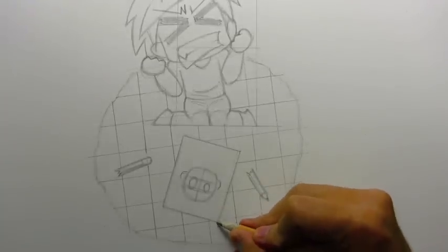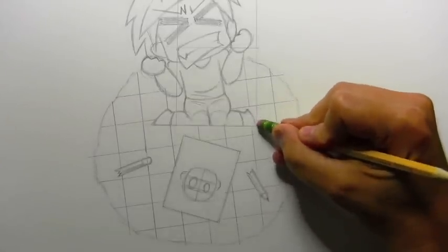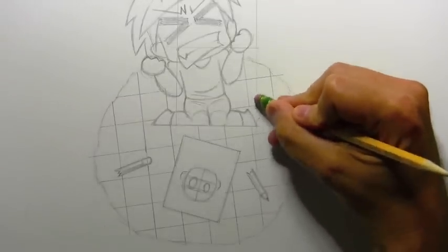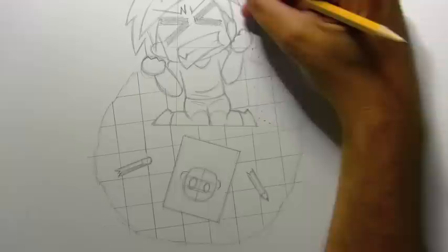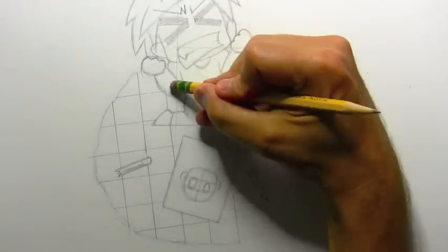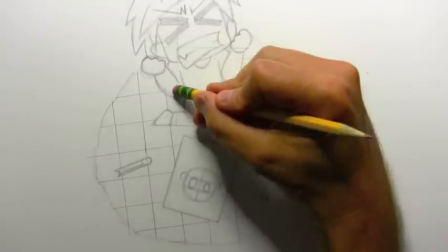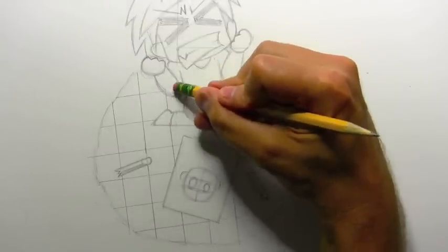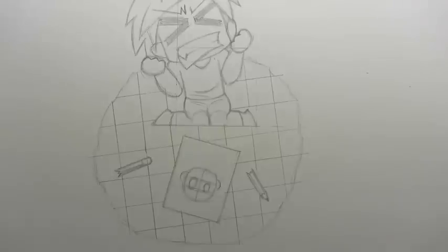Alright, so I've basically got all the lines in place that I want to do. Just to show you what lines need to be erased, I'm going to go ahead and do that right now. These guidelines that I had used at the very beginning, the two squares, those can go away. And having erased that, I'm going to shift the focus higher up so that we can begin adding a little bit of color to the hair and to the face.